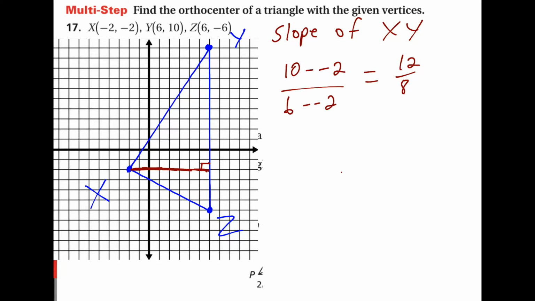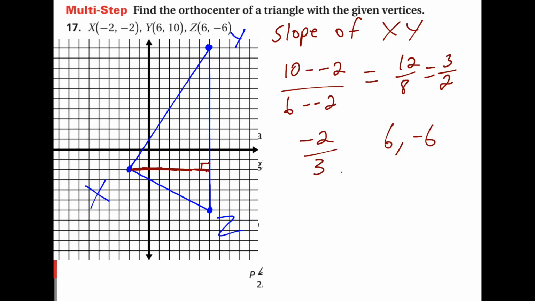So to figure out the next altitude, I'm going to take the slope of one of the original side lengths, XY. If I use my change in slope formula, 12/8 is my slope. If I want to simplify that, this could become 3/2. If I take the opposite reciprocal, I'm going to have -2/3 as my slope. And I'm looking at XY here. What vertex is across from that? It's Z. So I'm considering the point 6, -6.